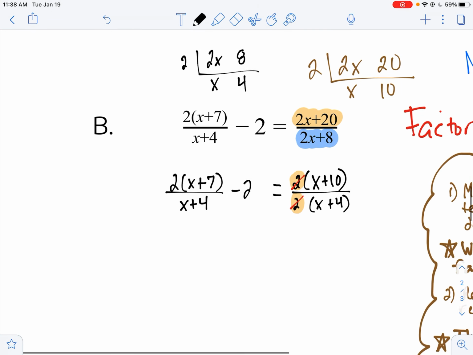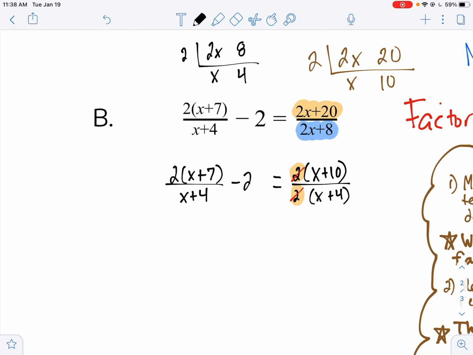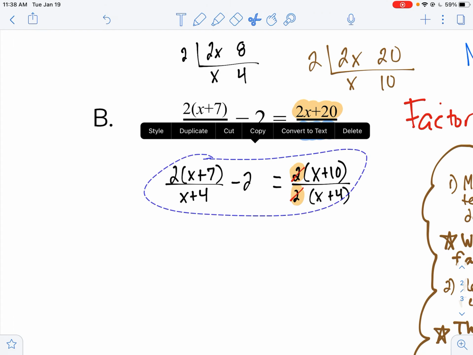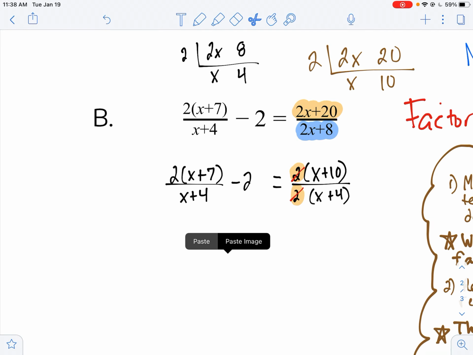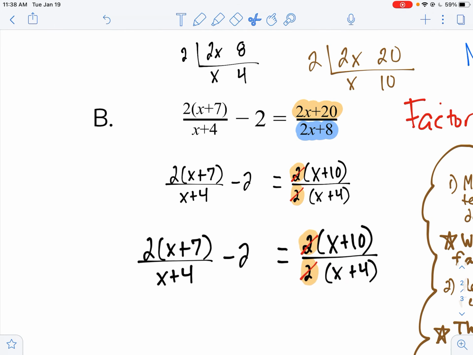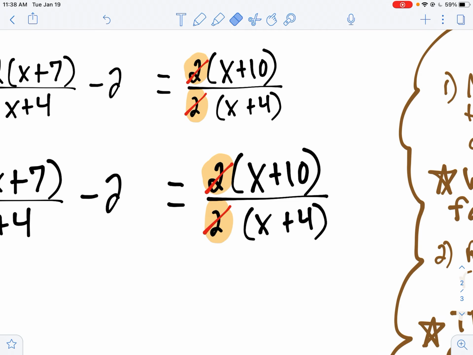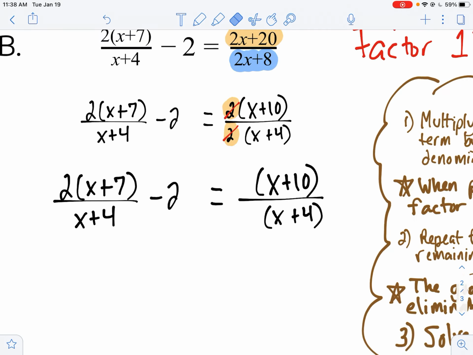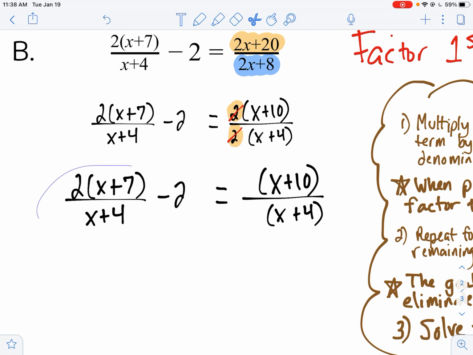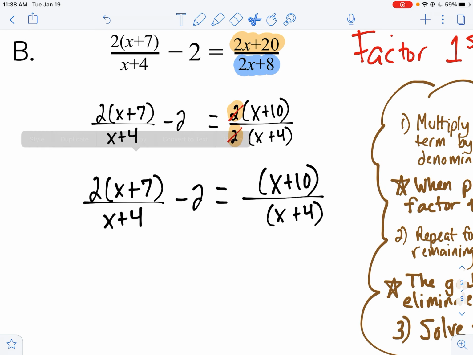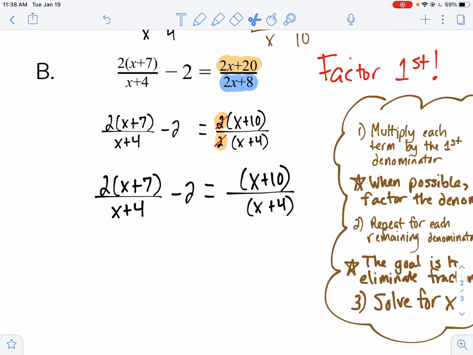Alright, since those 2's canceled out, I'm going to rewrite the problem. I know a lot of people think, why do you always rewrite the problem? The thing is, it's always good to keep track of your work. I find a lot of mistakes happen when people try to do too much in their head and can't keep track of all their work. So I always like to write things out. Of course, you run the risk of sometimes writing out too much, but I think that's a risk you run because you really don't want to get lost in everything you've written.